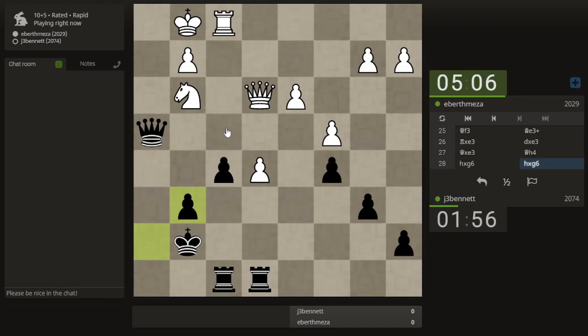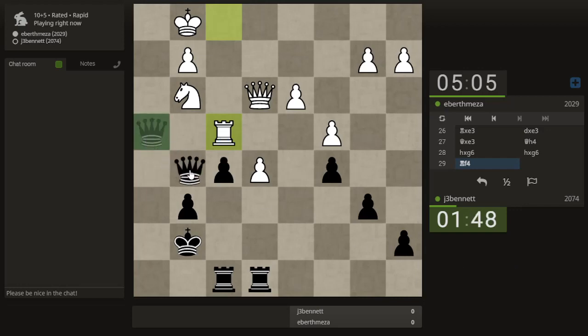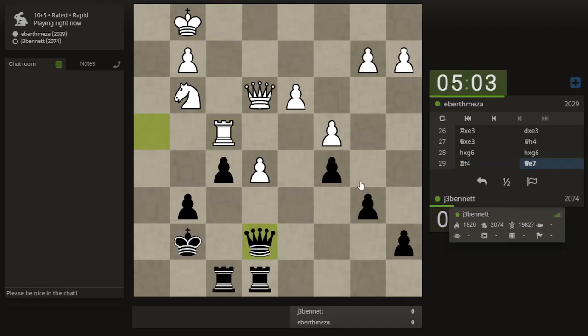Oh, maybe I should have done the fork anyway instead of taking back. Well, I'm getting lower on time, so I had to move a little more quickly there. So he puts the rook there. That stops the fork, but it allows this move, or this move. Threatened to take that pawn in the center. That's pretty good, isn't it? Can't defend it. Well, except by pushing this pawn, but I can take that.